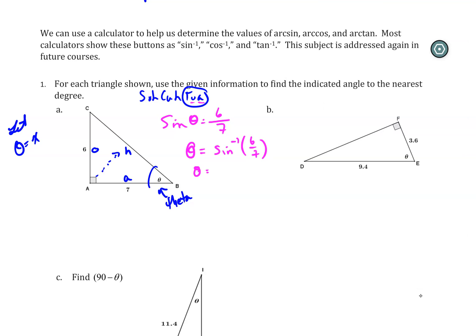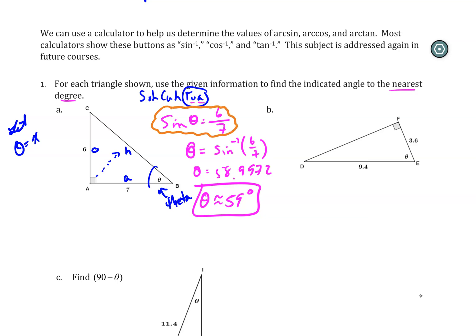So now we've got theta is equal to, and what did we just get there? We got 58.9972. We are rounding to the nearest degree, so therefore theta is approximately 59 degrees. And that's my solution. So that's the process. In my opinion, this is key: setting up the relationship. Without that, the rest, knowing what arc cosine, arc sine, arc tangent are, understanding what the inverses are, even being able to find them in the calculator, means nothing if you don't know how to set up the relationship. So that's key, and it all comes out of SohCahToa. That's why it's so important.